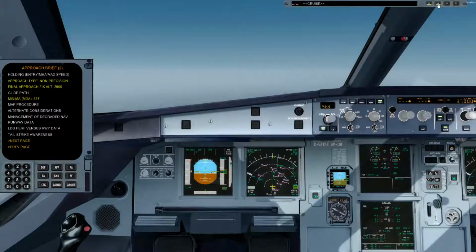He might not call cruising flight level 370. He might not call that because we jumped ahead and we are doing the approach brief. But let's do it anyways. I don't want to leave this. It's a short flight. I don't want to have stuff piling up for the end there.